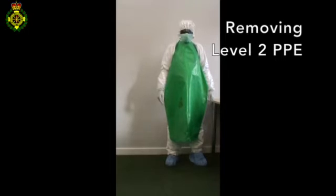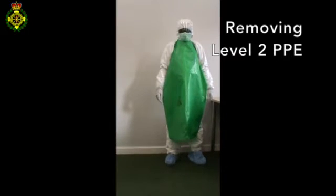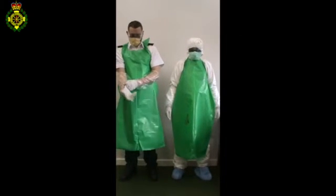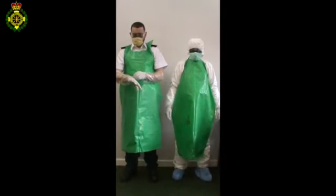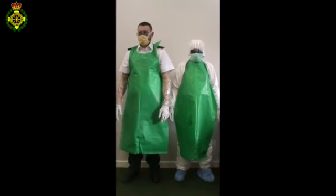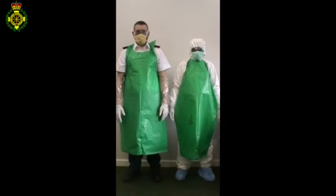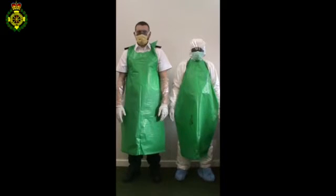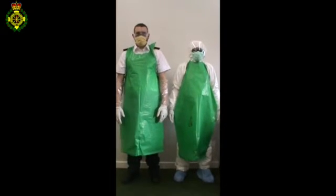PPE has to be removed carefully to ensure no cross-contamination takes place. This can be done by the person wearing it. However, it's much easier for someone to help with this to ensure the undressing is safe. The safe undresser needs to wear level 1 PPE if helping to remove level 2 PPE. Remember, this could be required at the scene of an incident, at the hospital, inside or outside.